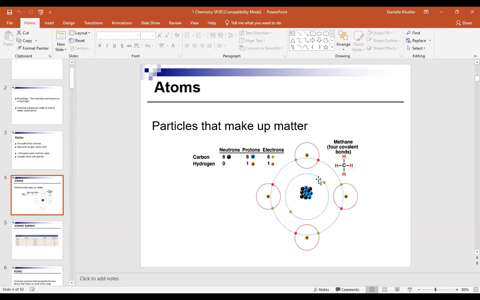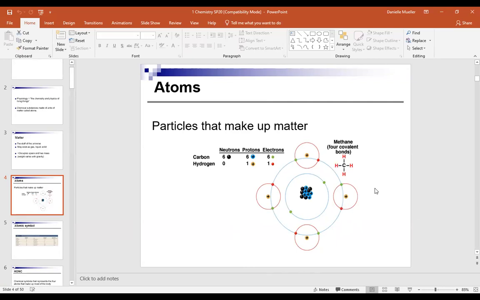All right, so this right here is showing basically covalent bonding. Here we can see that all the green dots represent the electrons that belong to carbon, and then the red dots are the ones that belong to hydrogen. So here, to satisfy their orbitals, remember, a full shell in the first orbital is 2, and a full shell in the second, third, fourth orbital is 8.